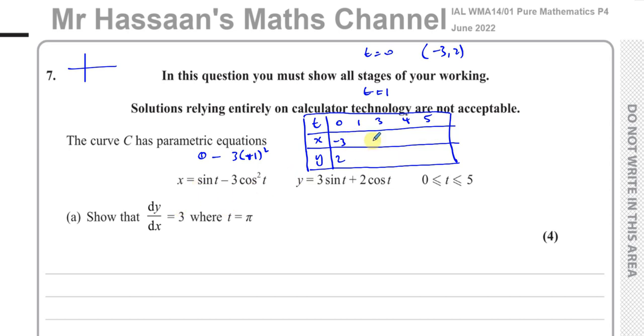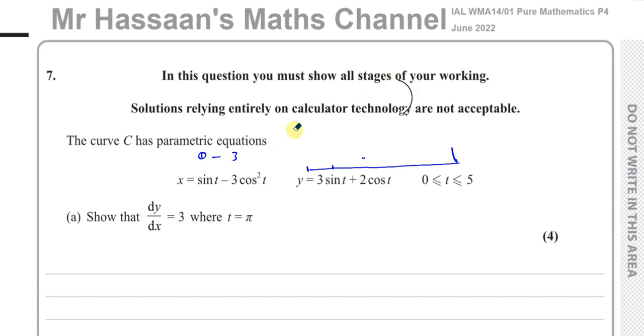Now that will be in radians, so it's going to come out as decimals, so I'm not going to show you. But basically, when t equals 1, you put 1 in here and find the x coordinate, you put 1 in there and find the y coordinate. And the same thing when t is 2, 3, 4, and 5. Then you can plot those points and draw your graph. That's how parametric equations work if you were going to plot them. But we don't need to do that here. I just wanted to lay some foundation, especially for students who are asking where the t comes into it when you're plotting.